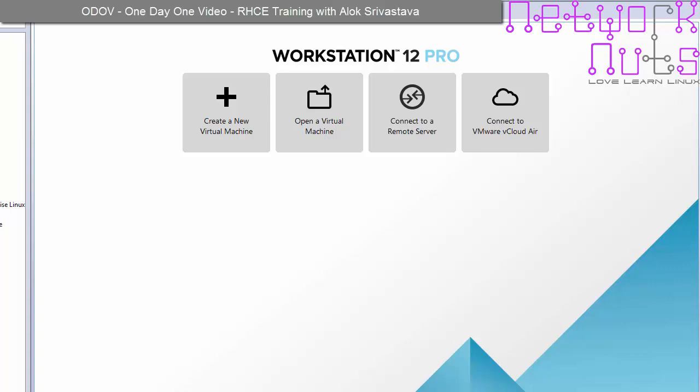So as this is our first class in RHCE, I'm going to show you how to do an installation of RHEL7 server, as that is the first thing that you should be doing before you can jump onto the commands and all the things. So I will be using this VMware workstation here to create a VM of RHEL7. So let's get started. So we'll be doing the installation of RHEL 7.2.